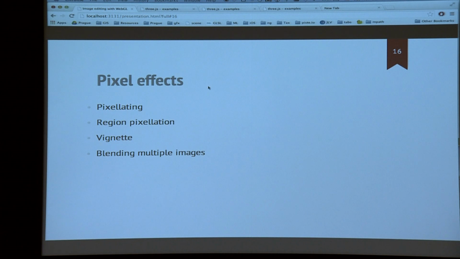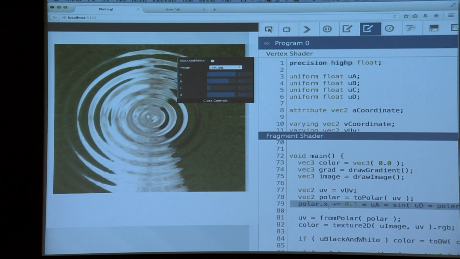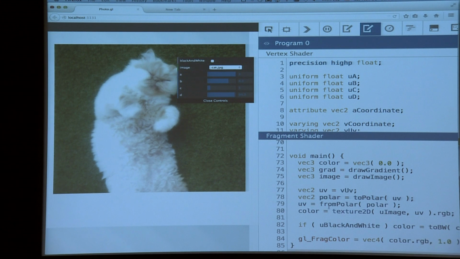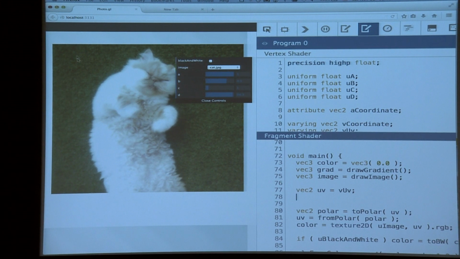Okay, so the last section is on pixel effects and other effects, which I couldn't find a good section for. First of all, I'm going to look at how we can take an image and make it appear pixelated. By this I mean, how can we make it look as if we have blocks of squares going across the image, which are a lot bigger than the actual pixels on our screen. Essentially, we want a whole group of pixels, say 50 pixels up here in the top corner, to all look up the same value from our texture.